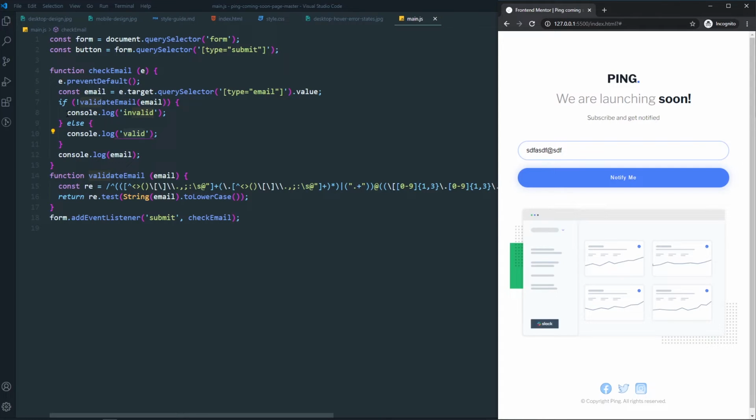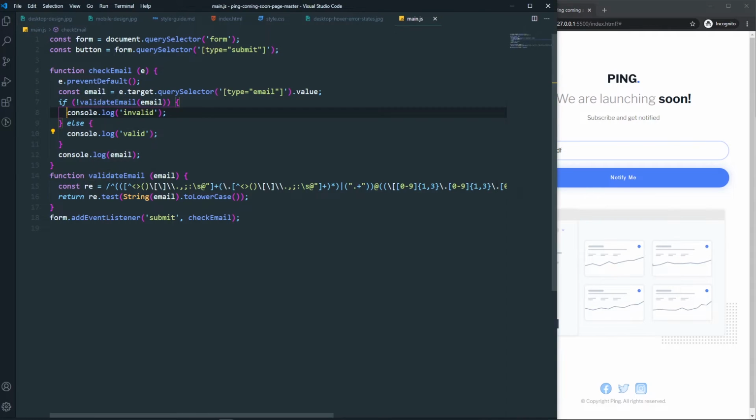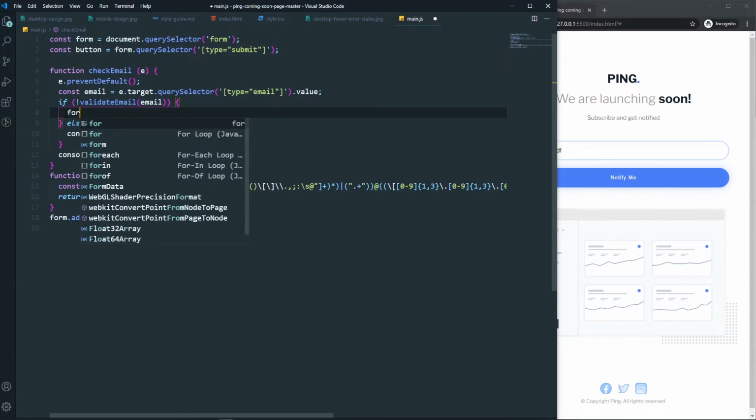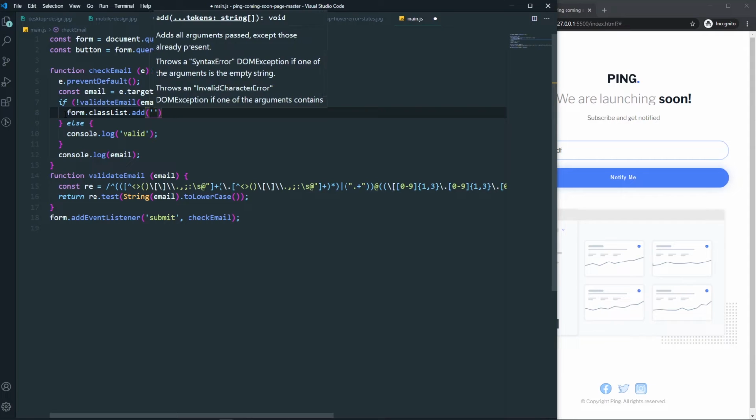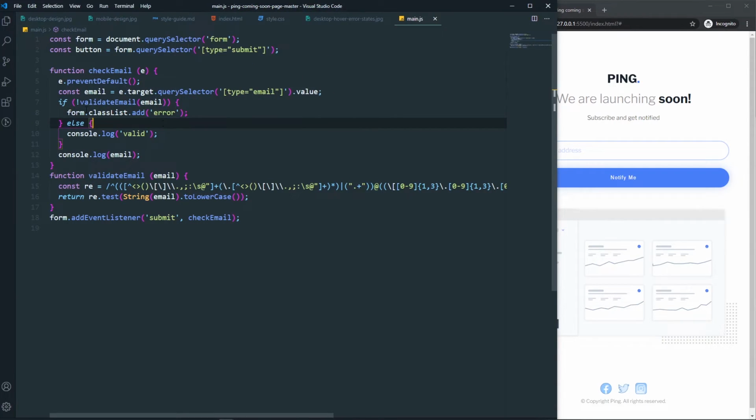So now I can add a class in our HTML from this if else statement. Whenever there is an error, what I can do is say form.classList.add error, meaning whenever there is an invalid email, our form will have the class error.